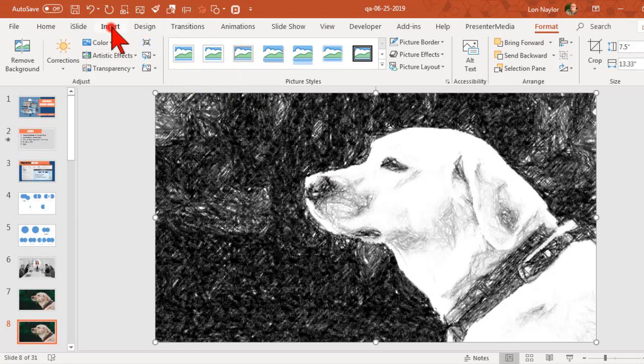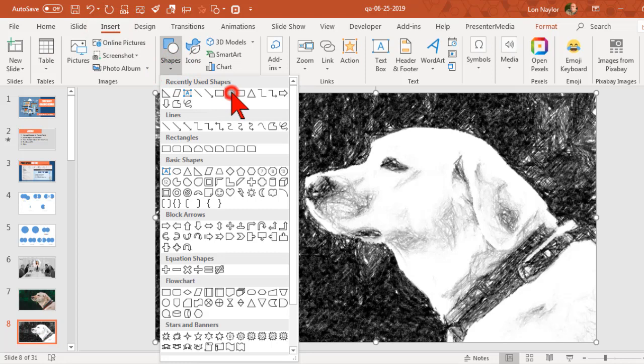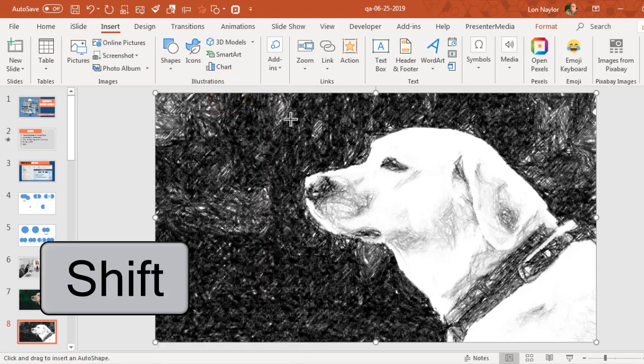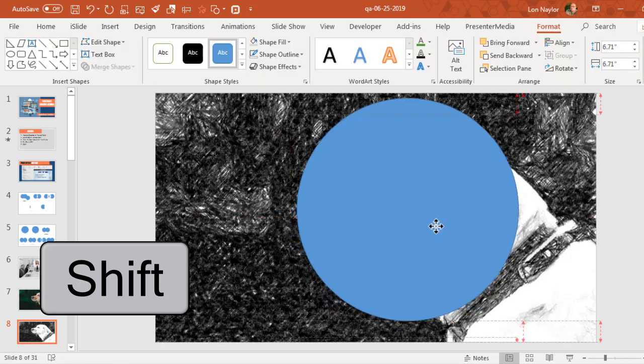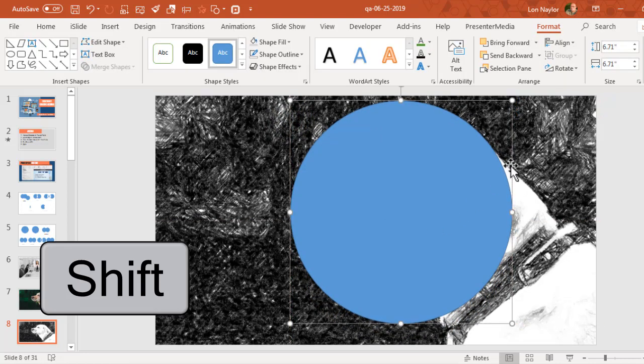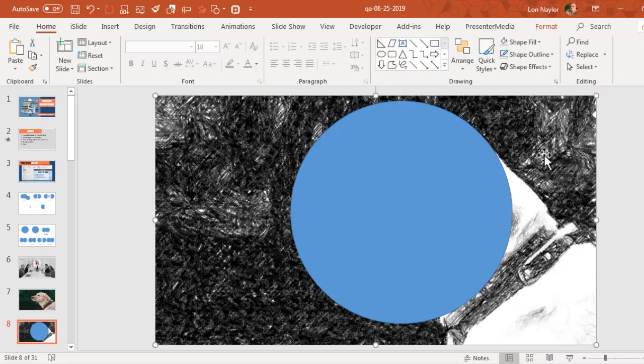Let's go to Insert, Shape again. Choose a circle, hold the Shift key, and place it where we want it. Now this is the important part. Remember, with the Subtract merge option, you want to pick your image first, at least in this example.